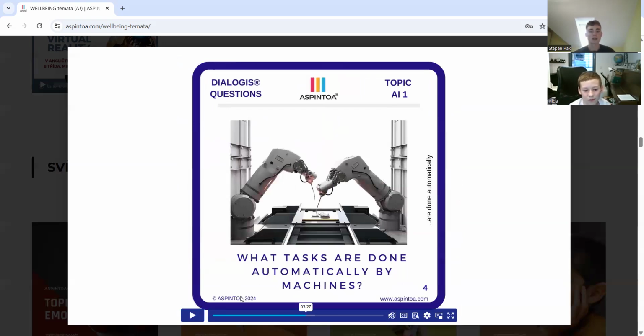What tasks are done automatically by machines? I think cleaning windows or mounting car parts, robots, and maybe some stores use some automation. Definitely in car making, I always imagine robots handling the big, heavy parts so the humans don't have to lift them. I don't know about window cleaning though. I always see actual people cleaning the buildings, but you could also have robots. Maybe vacuum cleaners are robotic. Yeah, those are robotic. Or maybe coffee machines. Yes, I don't know how humans would make coffee just by themselves. It would be more difficult than it is now.